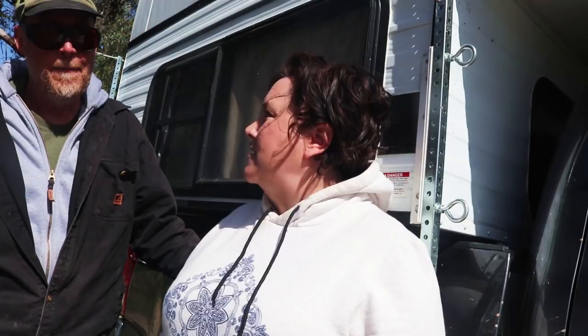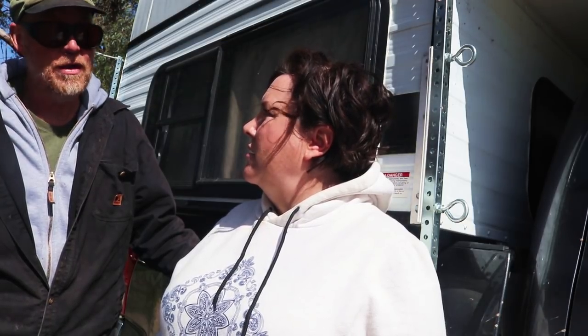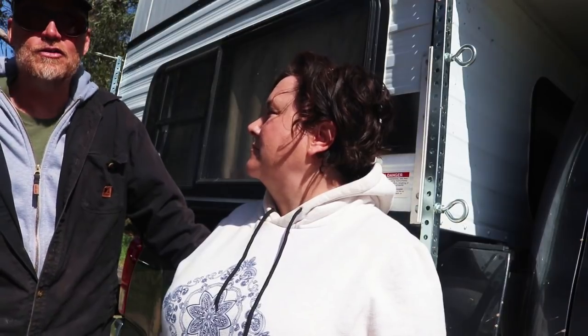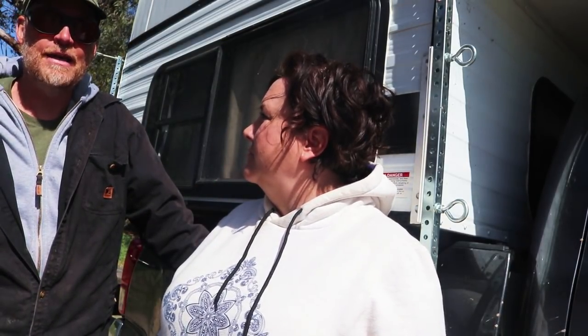I deliver my work to the galleries because it's extremely expensive to ship large works, and that comes out of my cut. It also works beautifully because that way the gallery can always have a lot of fresh, big work on hand. And that way I get to have a lot of fun when I go on these trips because I go camping. I bring my kayaks, go out on the water and fish. I go to national parks and national monuments, always checking things out and taking my time.